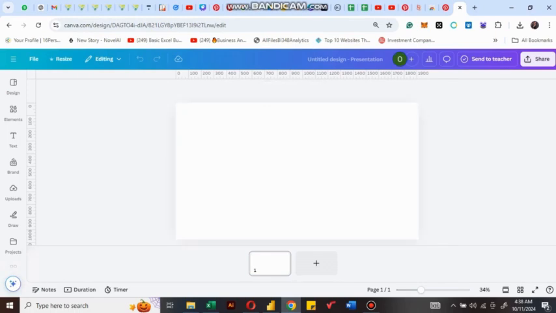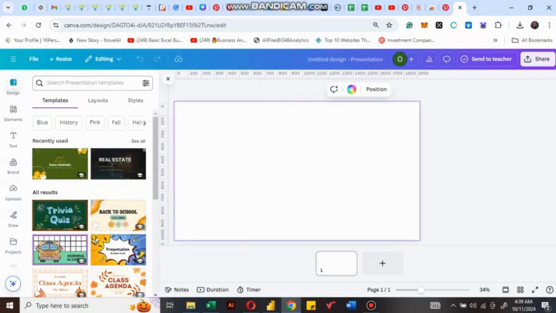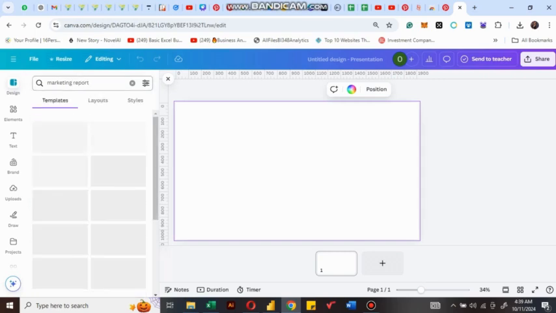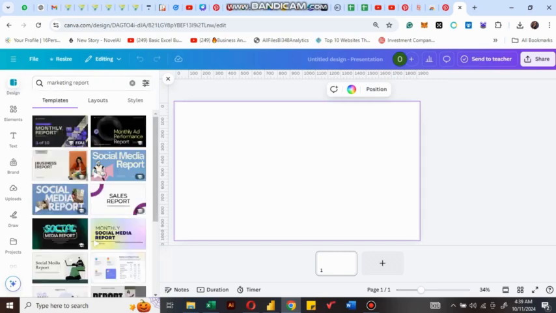So here I can choose the template I want. Let's say I want to design a marketing report. So I'll come to design, then I search here marketing report, just something like that. I'm going to see quite a number of templates of marketing reports. As I said, when you put your cursor on any one of them, it moves through the slides, so you can have a peep of how all the slides look. This one has 10 slides. Most of them have 10 slides. So I've seen a peep.